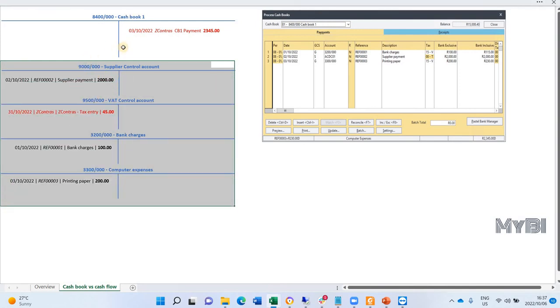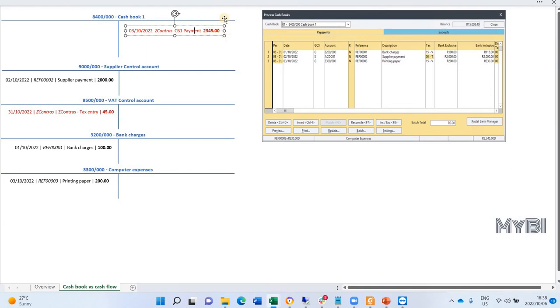It will show you what was actually paid and received, in this case only paid, from a cash flow perspective in a detailed fashion. So you don't want to say we paid 2,345 Rand. That's firstly not true. You actually paid on the first day 100 Rand with 15 Rand of VAT. You paid on the second day 2,000 Rand. On the third day, you paid 200 Rand with the 30 Rand of VAT. So a cash flow is detailed, while a cash book analysis purely gives you detail or entries into your cash books.